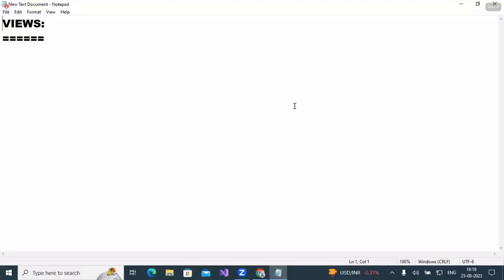So yesterday we started views, and what we said is that a view is a virtual, or logical, table for your base tables. We call it virtual because a view doesn't store any data and doesn't have any physical existence. It's just an imagination. And this view works like an interface between the user and the database table.